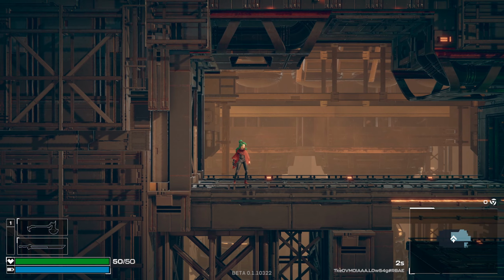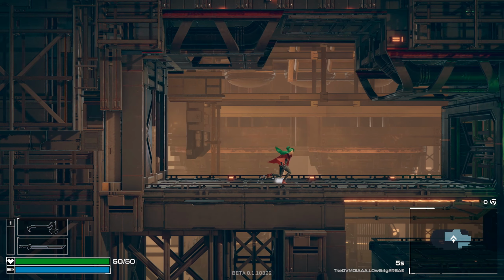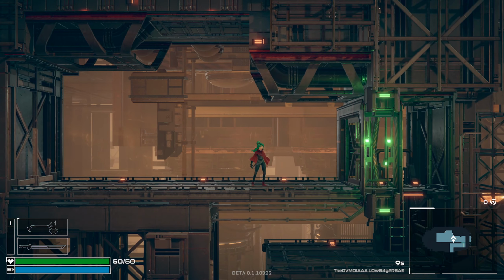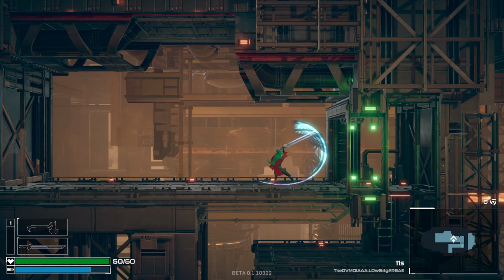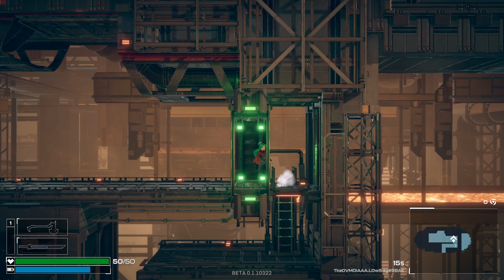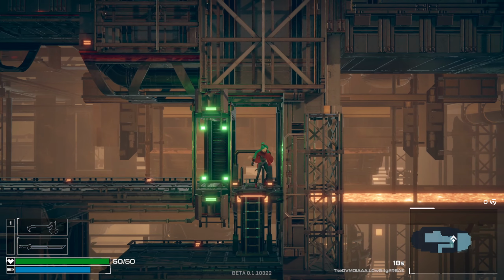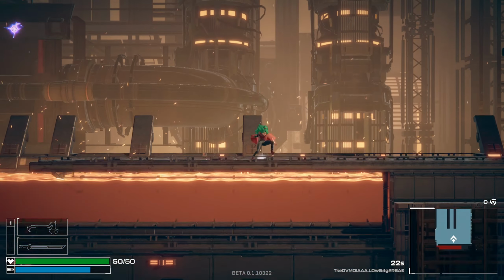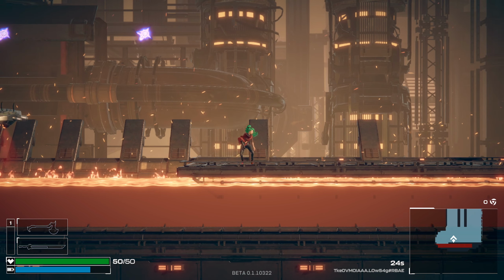Okay, right off the bat, graphics look good. Graphics look real good. I jump. That's slide. Heavy attack is Y. Okay, all right. Pretty basic controllers for Metroidvania. No fall damage.